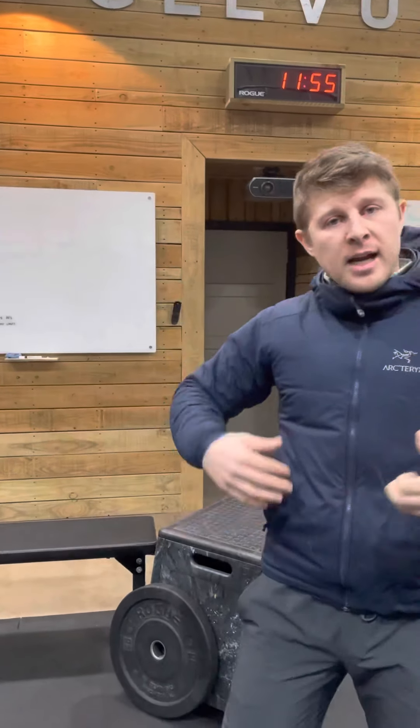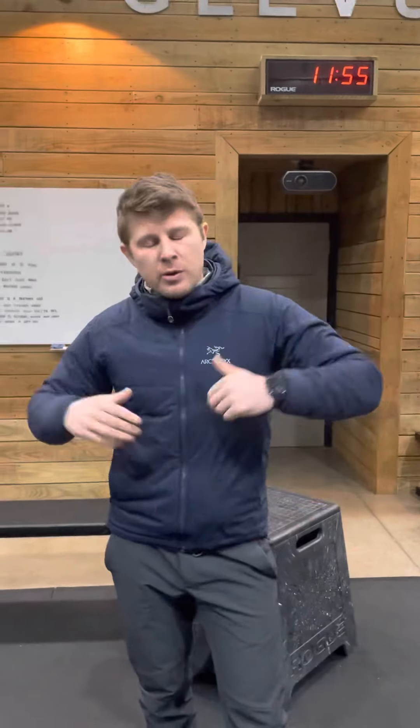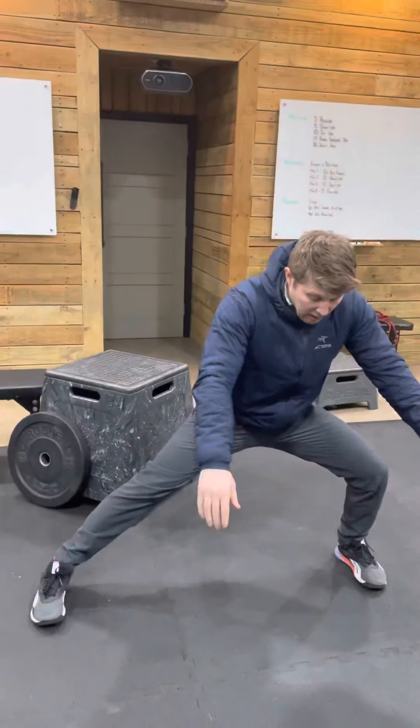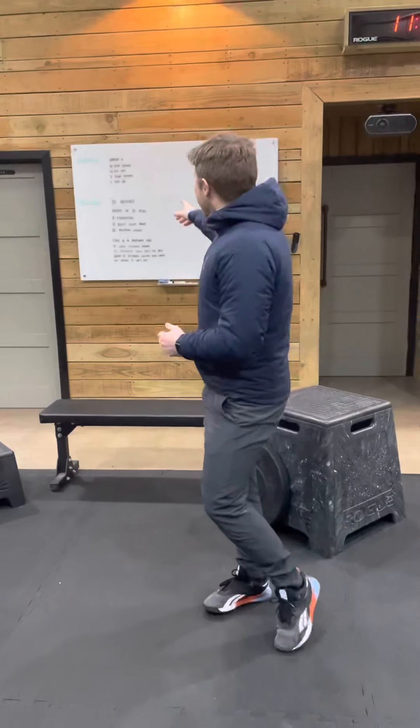Your warm-up today: go for six minutes nice and steady, get that heart rate up, and move through a big range of motion. Start with 10 side lunges — step out with knees tracking over the toe, sit down nice and low with hips all the way down, five to each direction, 10 in total. Then go through 10 sit-ups.